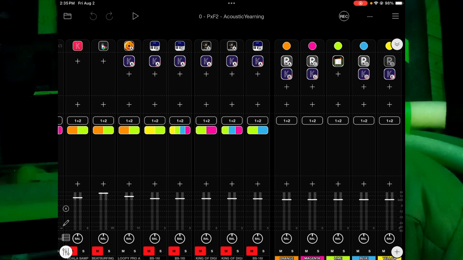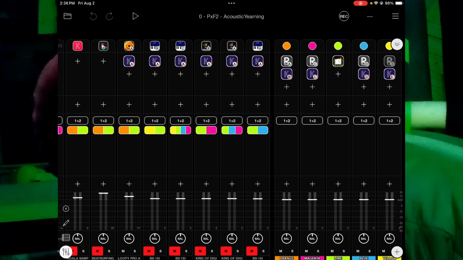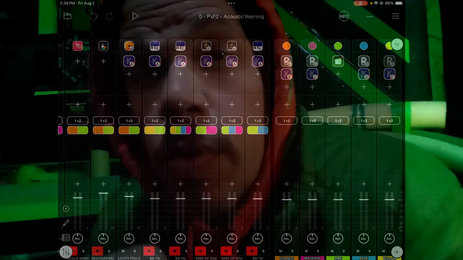And when you long press any of those audio unit icons, an option pops up that says delete or replace. That's right, replace is an option and has been for quite a while in Loopy Pro now. So the implications of that are anytime that you would like to swap out an audio unit for a different audio unit, you can. And if you'd like to take your template that works great and that you love, but make a copy of that template and choose some different audio units so that you have like a different flavor, you can just make a copy and then just use replace to replace some of those audio units.